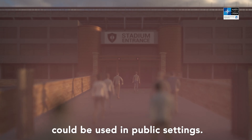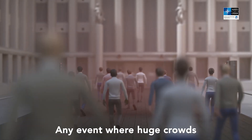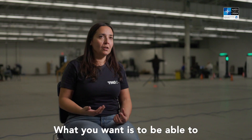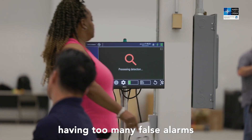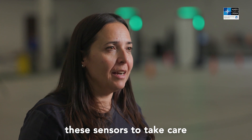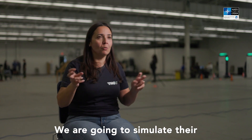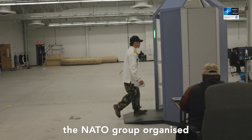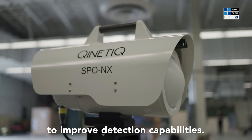A similar combination of sensors could be used in public settings — for instance sports stadiums — or it could be rolled out for national elections, or any event where huge crowds of people may gather. What you want is to be able to detect the threats but not at the cost of having too many false alarms. The long-term achievement will be to combine sensors in an interoperable way, because now they are acting as single sensors. At Fort Moore in the USA, the NATO group organized a trial to test nine different sensors to find a way of fusing the output data to improve detection capabilities.